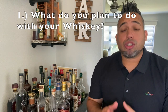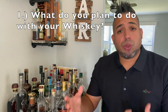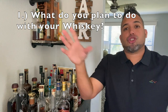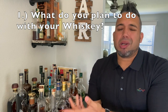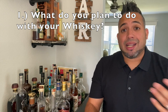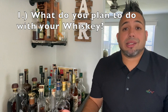Let's get into the first one: have a plan. What do you plan to do with your whiskey? When you're starting a collection, you need to know what you're going to do. Why are you collecting? Do you want to taste and enjoy them with other people? Are you part of a whiskey club? Or do you want to build it up and sell it? Do you want to store it and make an extravagant collection? It's good to know what your goal is. For me, I want to enjoy it with other people but also collect it — I'm not trying to sell it, and I try to open all my bottles. That has geared me into knowing what I'm buying next and what my bar needs. So it's always good to have the end in mind. Know why you're collecting and what you're trying to get out of this collection.